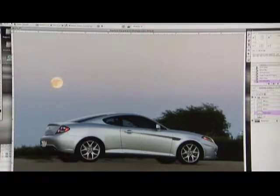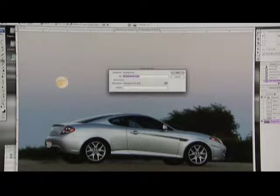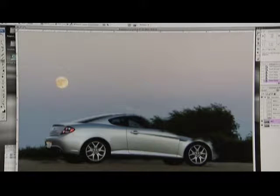Right now I'm going to take this car and change the car color, and I'm also going to make it look like it's speeding along. So the first thing I'm going to do is get my background. I'm going to retouch out a little bit of the car so that when I add some motion blur to the background, I don't get part of my car coming through on the image. So just very quickly going through, and I'm not too concerned about making it perfect at this point because I am going to blur the background quite a bit, and that will certainly hide cloning marks.